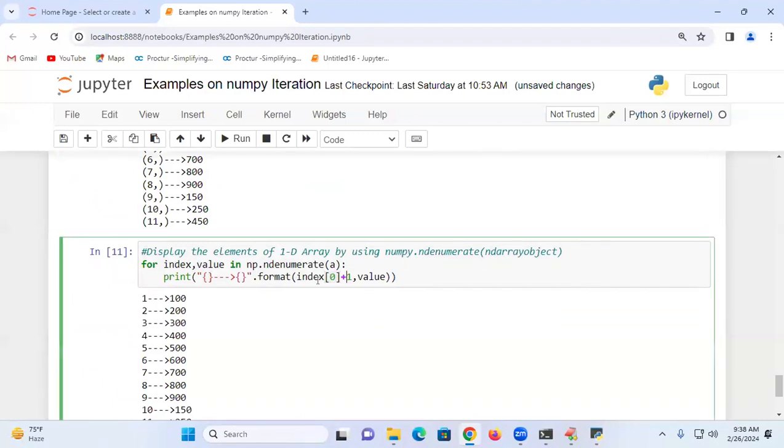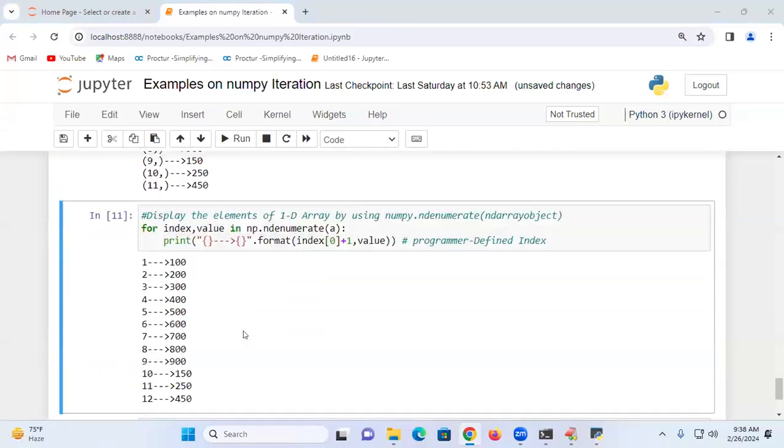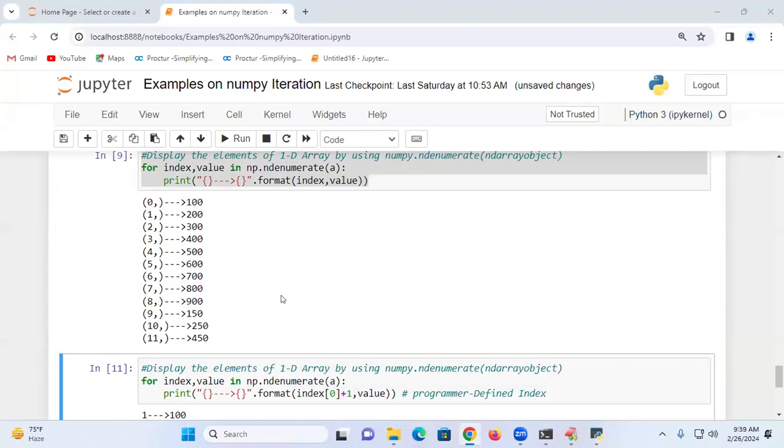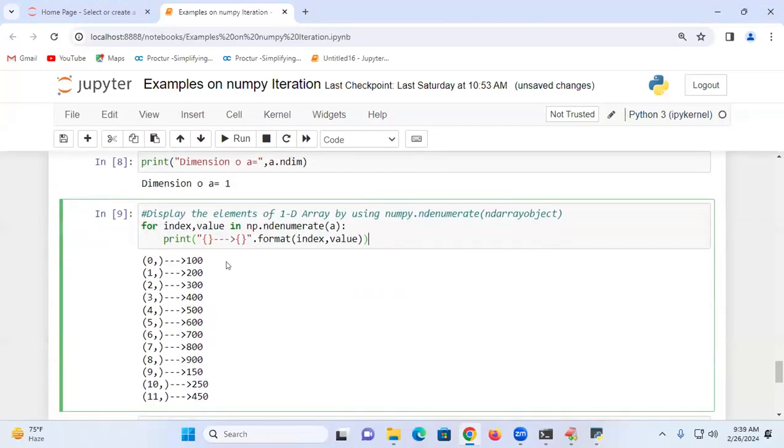Once you have the subject, you can do anything. This is called a programmer defined index. I hope you are following me. But a default index is like this. Super. Go to next part.